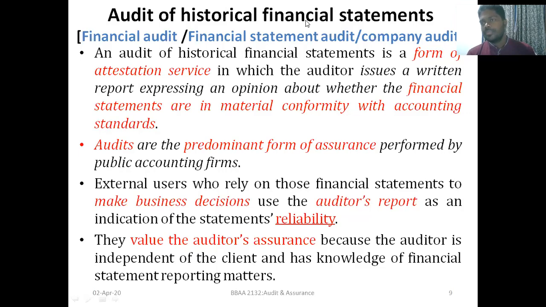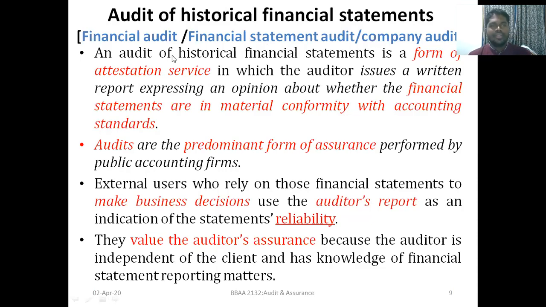All are similar names. Don't get confused. Another separate handout is there for these types of audit. It may be handout number 5. In that handout we will clearly discuss the types of audit. It is enough to remember that when we say the audit of historical financial statement, that indicates the financial statement audit. Simply you can also say external audit or company audit.